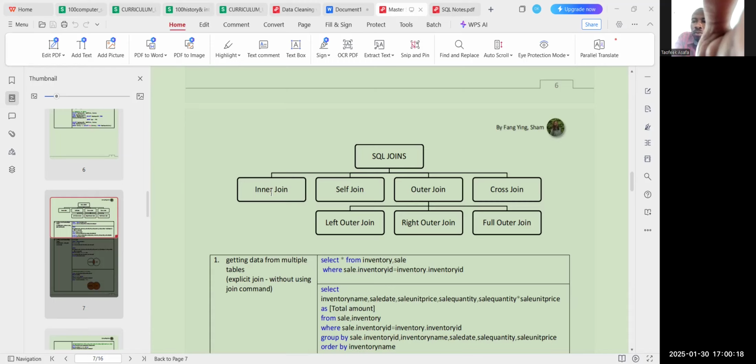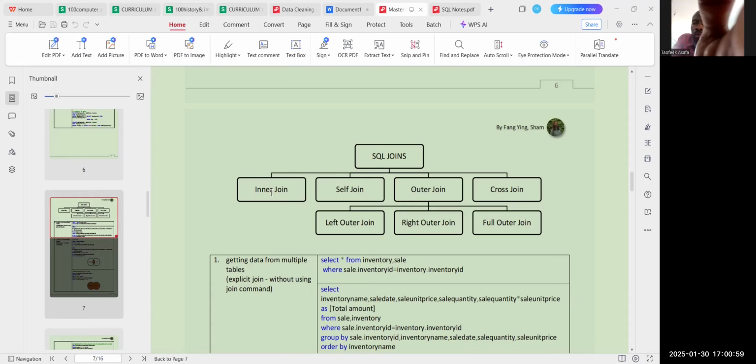Before you can join two tables together, each individual table must contain a column that has the same value. So if you have an ID in one table, there must be a column called ID in another table. We now use both columns to join the two tables.